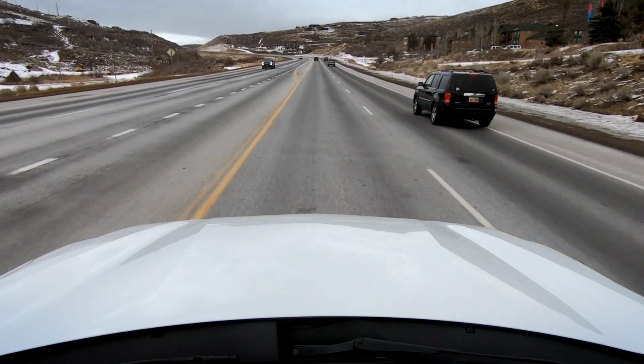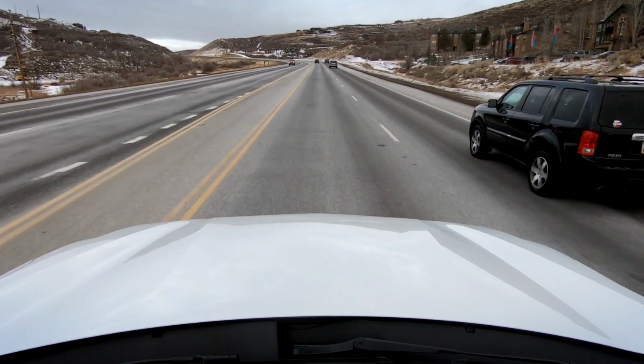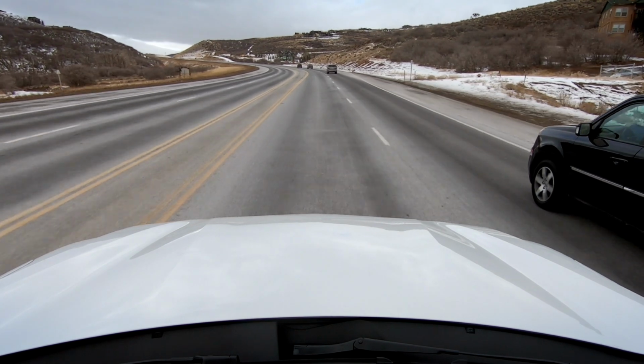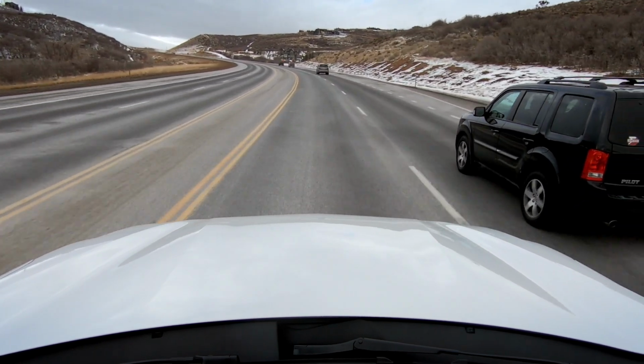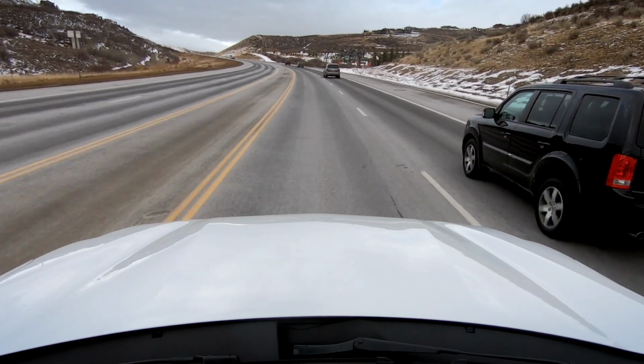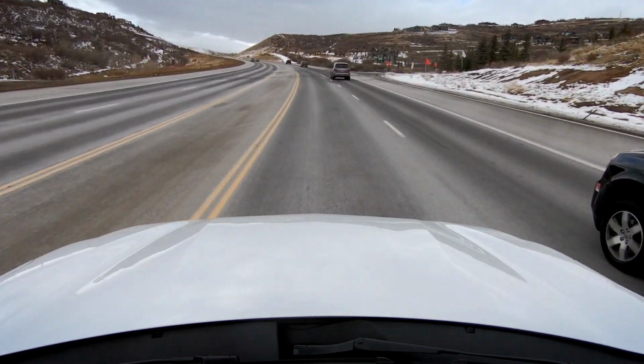They added lots of space in every direction you can think of. Yes, they did. You list an item: hip room, leg room, headroom, cargo space behind the third row, everywhere. It's bigger. Yes. It's huge. And the hood on this is an enormous shoebox shape. It's just this big box that flies out for a long way, and yet it's still hard to tell where the corners are. It's not like an old Lincoln from the 60s where you can see the corners. You don't know where the corners are for sure, and it just feels like it goes on forever.